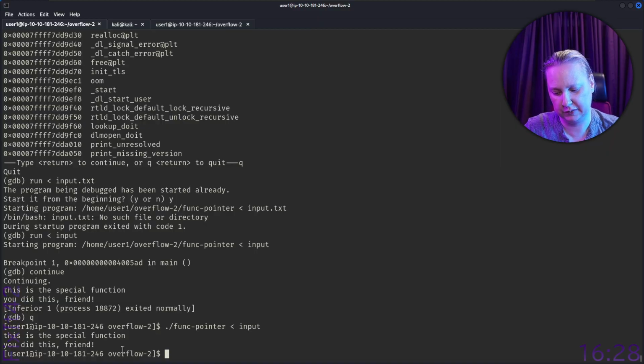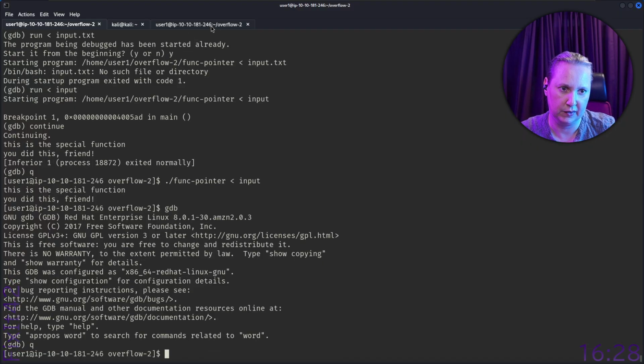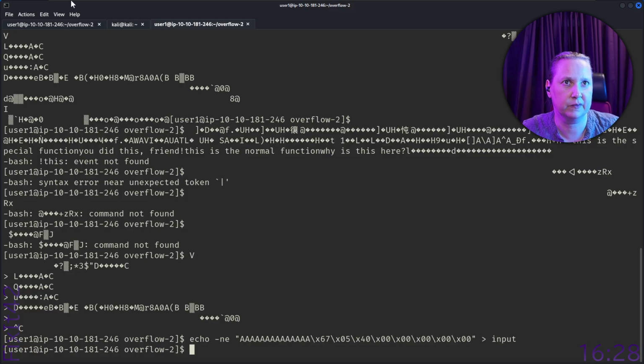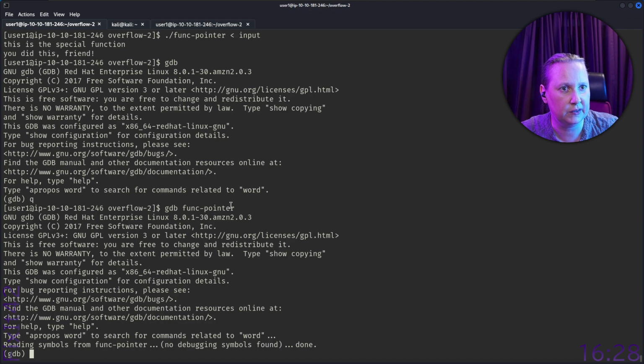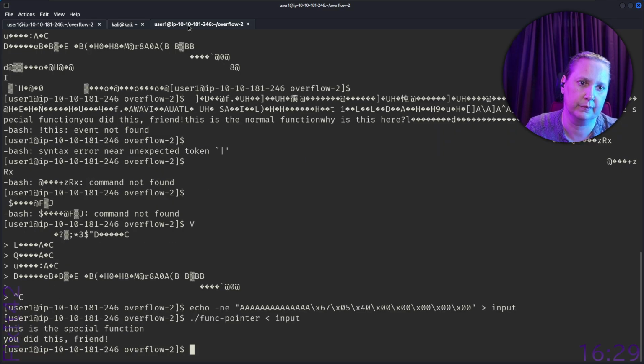So if we were to start GDB here again, just randomly, and then we run it here. So I'm not lazy, I'm efficient, right? So if we do this in the other one, it still works. Is it because it's relative? Because that would be a very odd non-relative address, right?